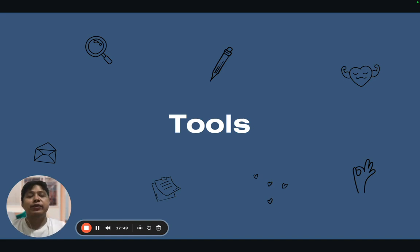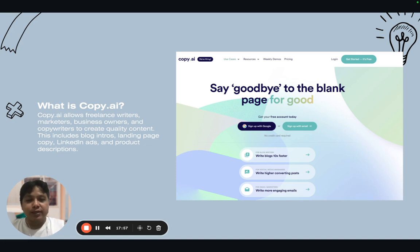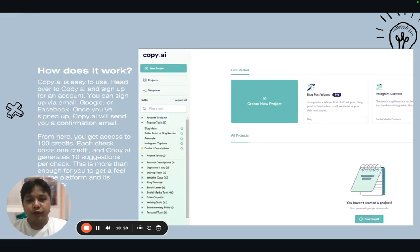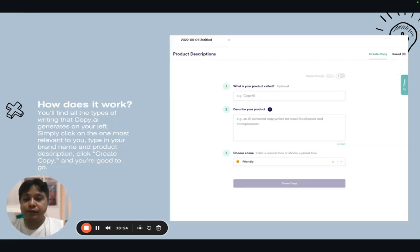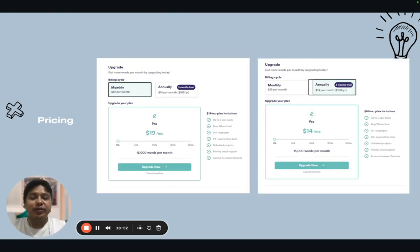Now, what about the tools? Some of the tools we use for copy generation: number one, Copy.ai. Copy.ai is very popular among freelancers, marketers, and business owners. It includes creation of quality content simply by using prompts — you instruct the system on what you want to achieve, and it creates sample copies for you. It's very easy and straightforward. For example, if you're trying to create product descriptions for e-commerce products, you instruct the bot with the product name, description, and you can choose the tone — friendly, business formal, academic — and it gives you sample descriptions.